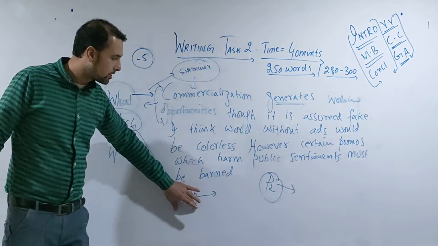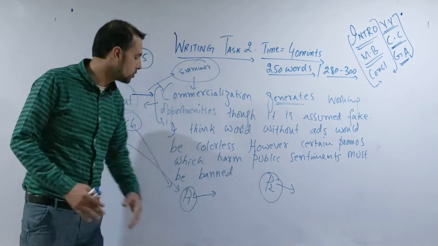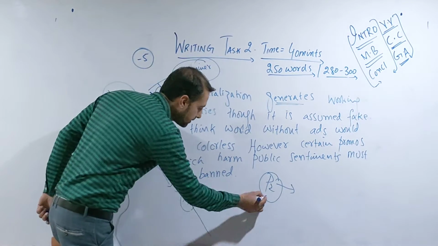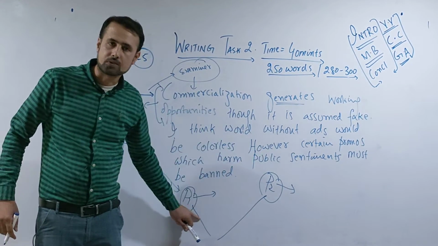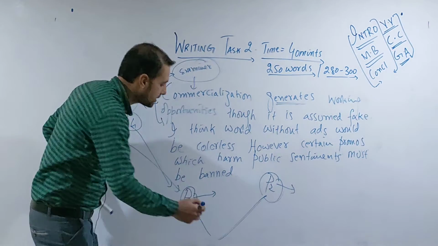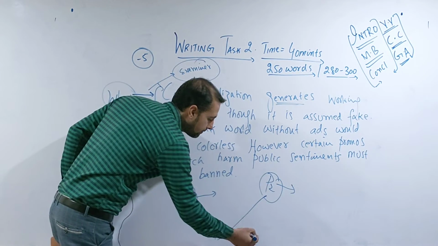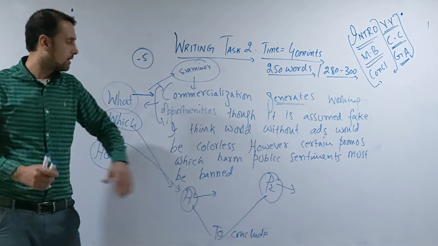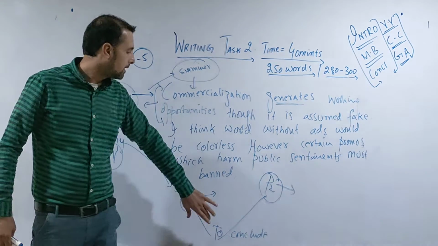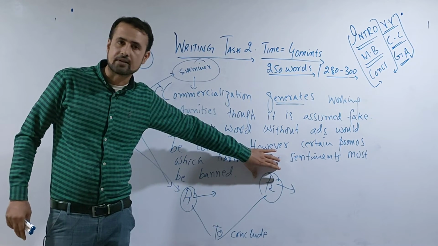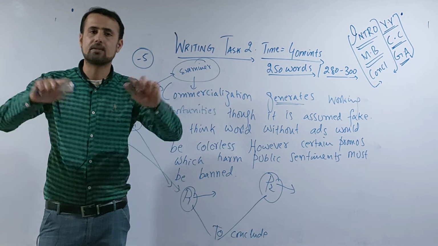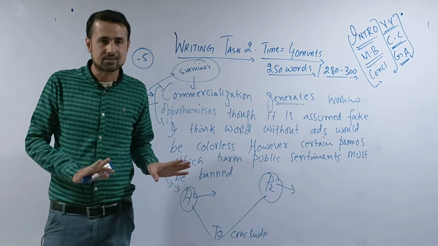Now I did support in para 1 and para 2. So finally I am in a position to conclude. So what I'd be concluding with is I started, I supported. So instead of creating anything new, you are supposed to conclude your topic just by pushing back whatever you talked. To conclude, ads no doubt are a source of generating job opportunities, but if they are harmful for society, they must be censored or banned due to certain reasons. Okay, so it means we are done, and this is what in actual is the structure of your writing task 2.